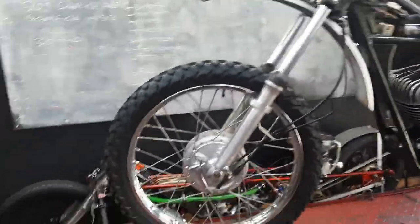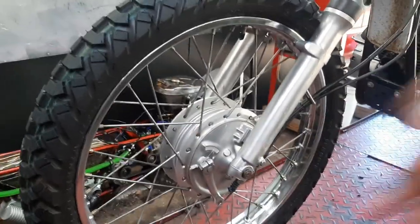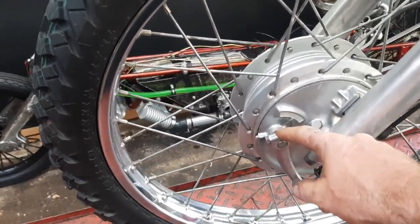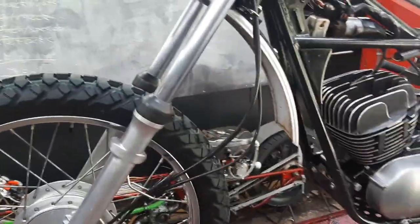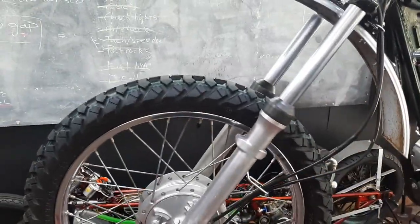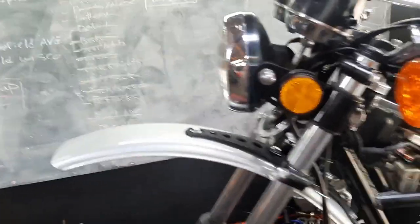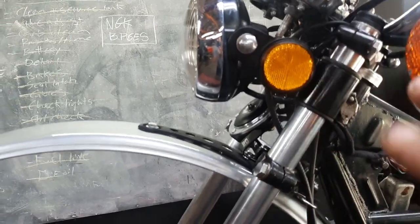The front end is all done. The brakes have been serviced, wheel bearings pulled, cleaned, and re-greased. The pivot of the brake cam — no one ever does that — you've got to take it all apart and clean it. You'd be surprised how much friction builds up in there. Cables all cleaned out and re-greased. Fork seals replaced, all new fluid, fork tubes looking great. Freshly repainted fender is on there with all new mounting hardware. The horn has been gone through and works.